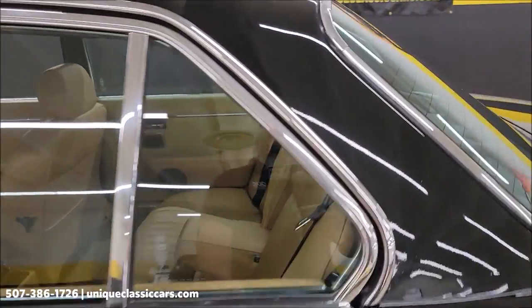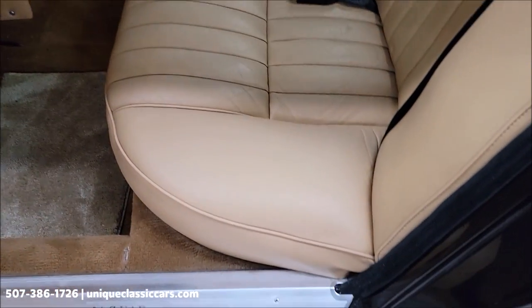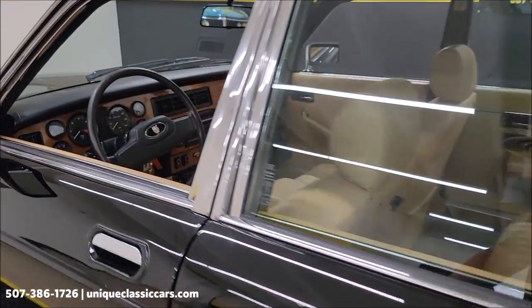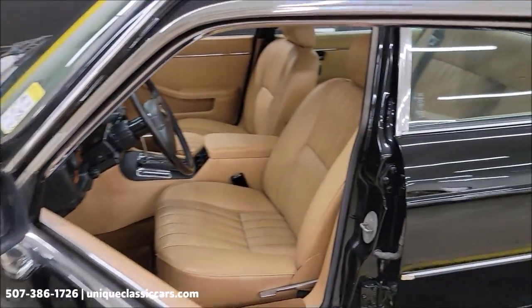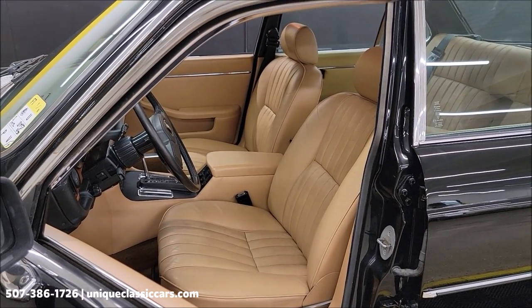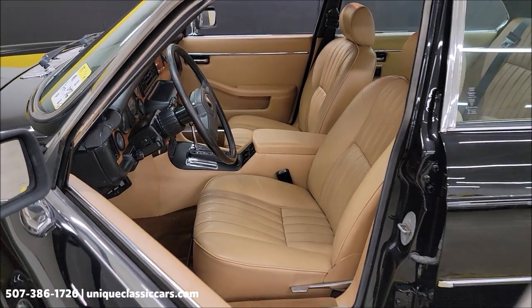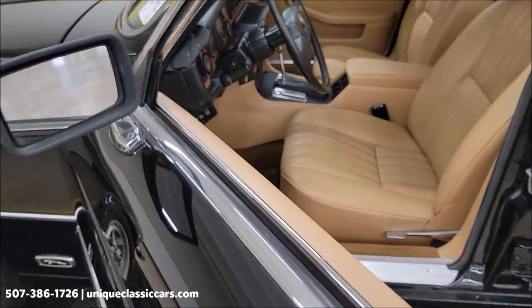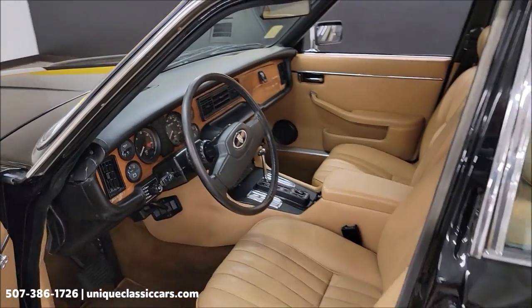Let's take a look at the rear seats. The interior on this car shows well. As far as the interior color, stepping back gives a more true color — it's a little more of a saddle tone. Up close, the camera washes it out and makes it look lighter, but it's not that light. It's got a nice color to it. You can see it's free of rips, tears, and holes — also in nice shape.